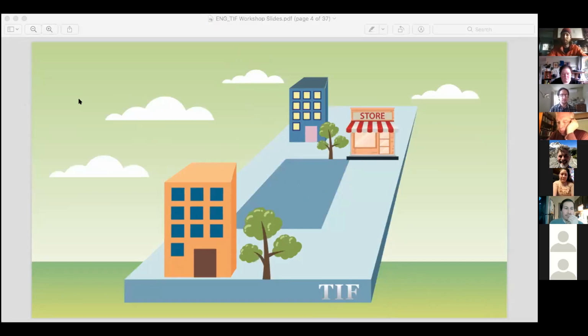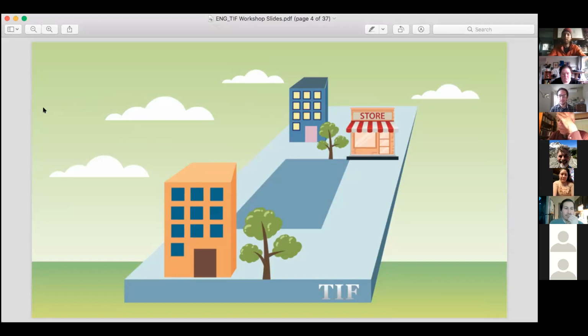So what can TIF money be spent on? Now, the state has really restricted this. It can only be spent on physical things, real estate and buildings and infrastructure, capital expenses. So the shorthand that the city often uses is sticks and bricks. TIF cannot be spent for running social services or programming, but it could be spent to build the building where the social service would operate, or to renovate an existing building to make it work for a social service to operate. But the thing to remember is it can only be spent for buying land, buying buildings, building stuff, repairing stuff, capital investments.